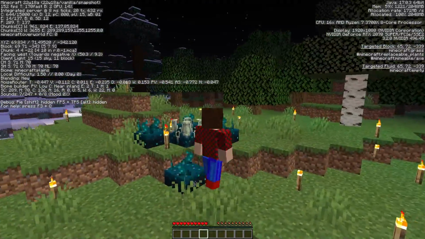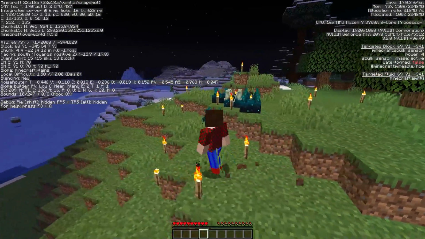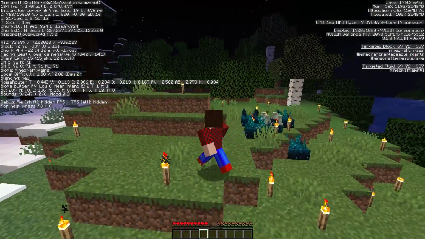Number 14. If you put light around a Shrieker to be higher than the light level of 11, the Warden will not spawn. However, it has to be within a 9x9 block radius around the Shrieker.